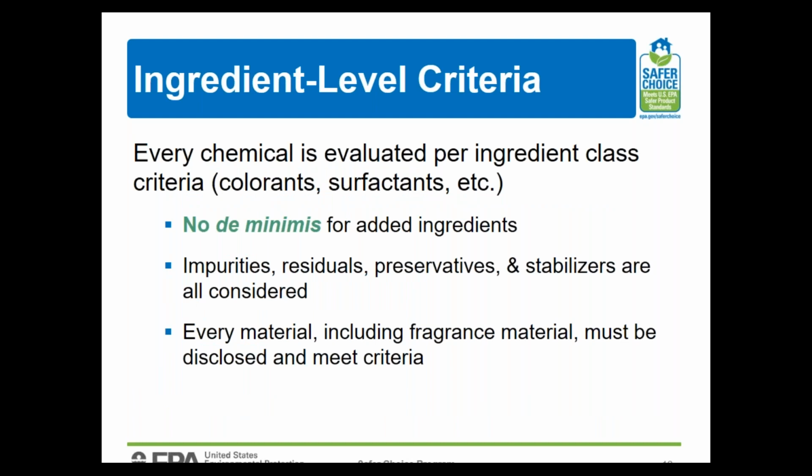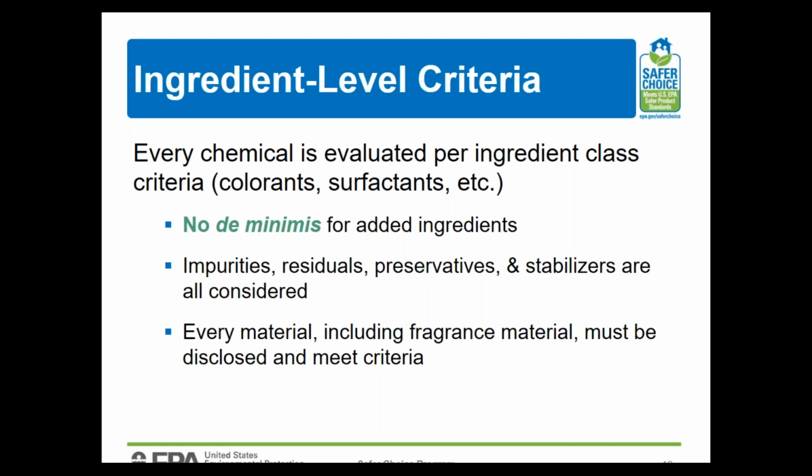So Randy mentioned this, and we'll probably say it a few more times. Our program looks at every chemical. When a product manufacturer submits a formula to us, frequently we don't have the complete picture, and we have to contact their suppliers to find out what else might be in that formula. And sometimes we have to go and talk to suppliers of suppliers to get a complete picture. We have no de minimis, so any intentionally added ingredient, regardless of percentage, must meet our criteria.